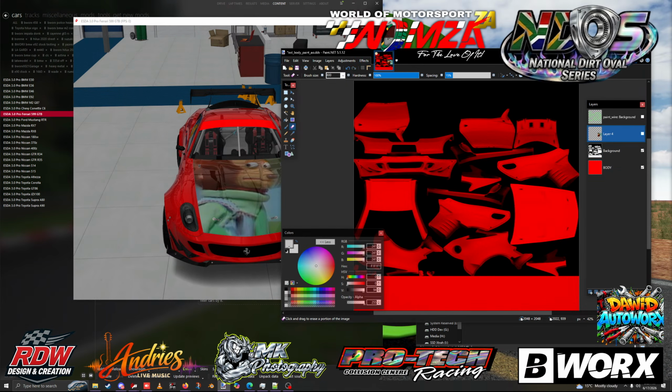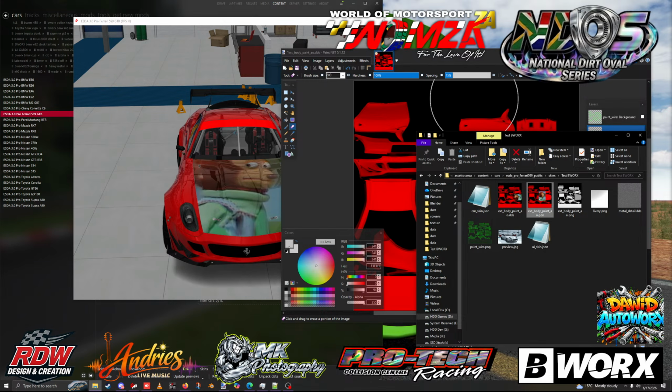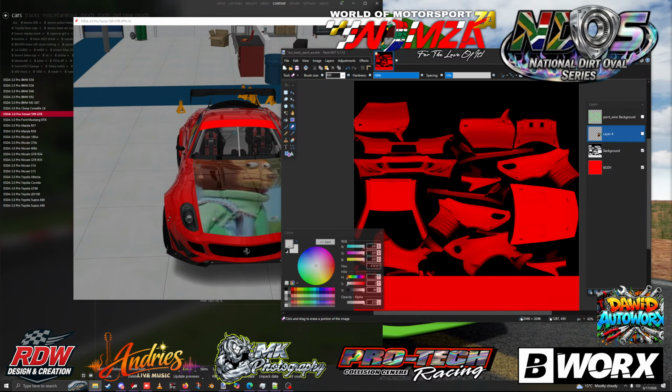So say I wanted to do a wrap. Say I went onto Google and found a sticker bomb. Say you wanted to throw on a sticker bomb. With the way I do mine, I keep everything the same size relative to each other. That means if you apply a sticker bomb, everything's going to be the same size. But if they don't keep the scaling between parts exactly the same, like your fenders are bigger than other stuff, you'll have a bit of an issue. But you'll play around with it and see how it goes.